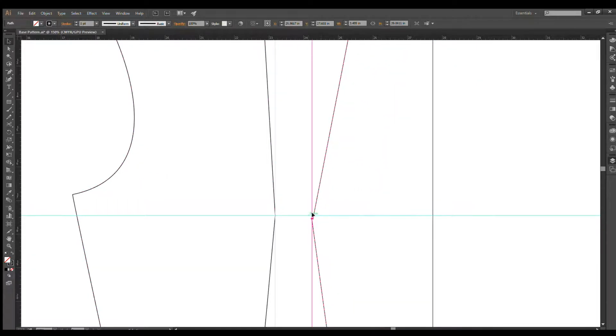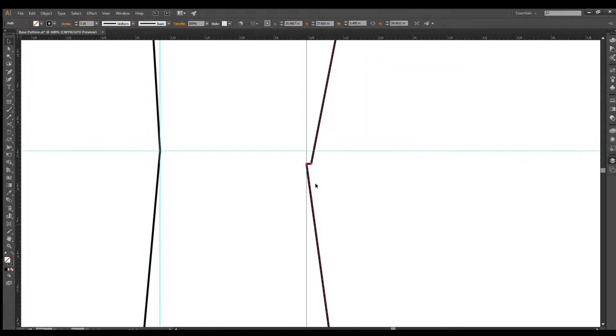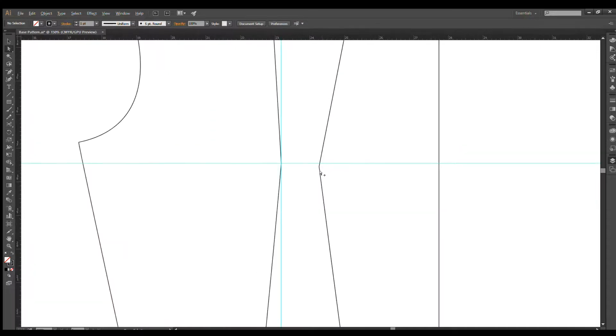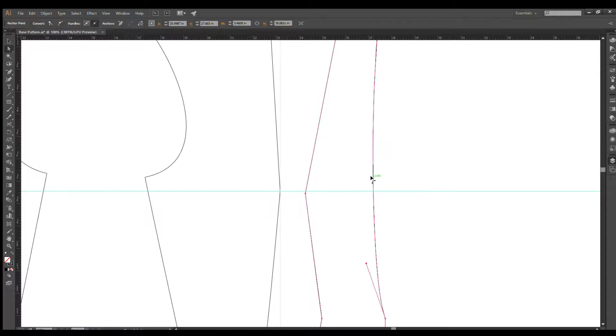Now I'm looking at these up close. I don't know how that got super weird. Wild. I think I must have moved one of them. Either way. Okay. Excuse me. Whoa.